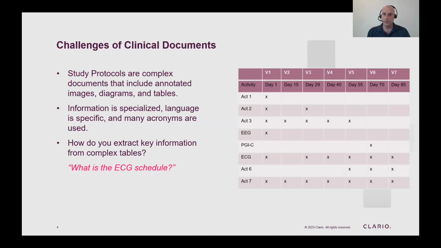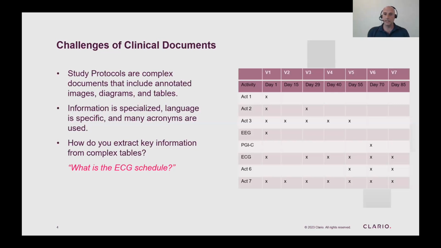If you look at, for example, table structures that you might find in study protocols, and this is a very simple representation of that type of table, you might have a schedule of events that happen throughout the clinical trial. Let's say there's an EEG, ECG, and so on, different operations and activities happening during the trial. It lays out when that should happen, with footnotes and so on. So how do you interpret that information effectively and accurately in combination with the text, in combination with the images and the diagrams?